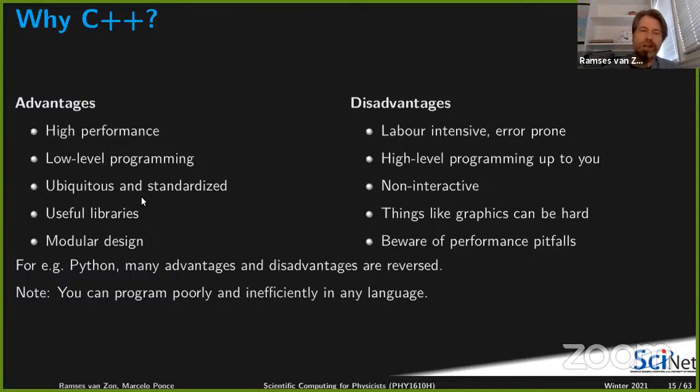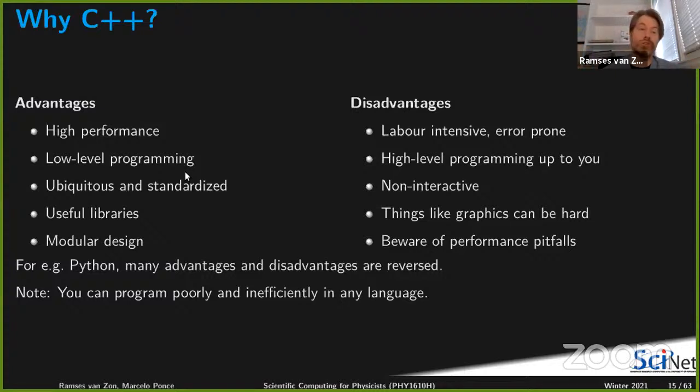Finally, as a note, you can write bad code and unperforming code in any language. I can make a C++ code that is 1,000 times slower than a Python code, but I really have to try. Okay, but you can do poor things. So it's not a matter of which language is better or clearer or something. It's which language is better for our purpose. And our purpose with scientific computing and computationally heavy workloads, C++ is a good choice.